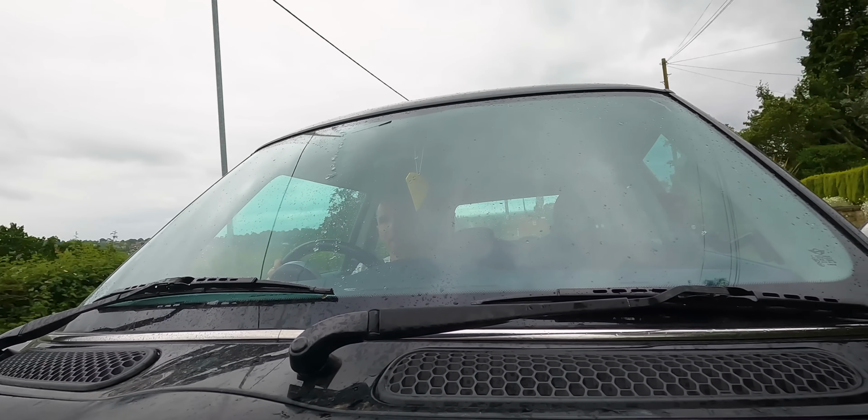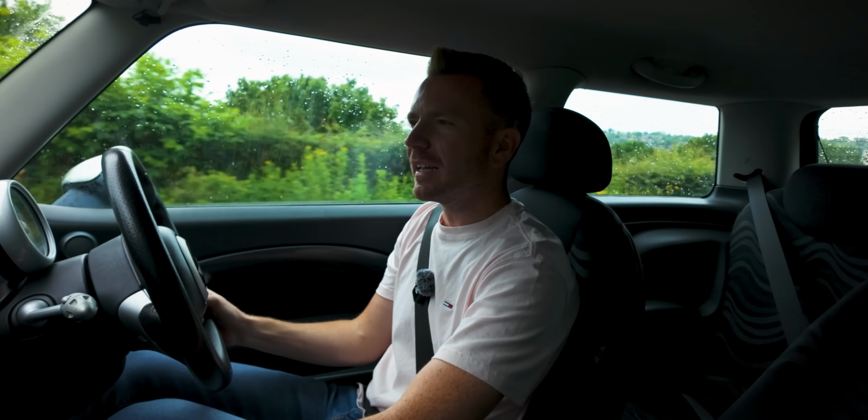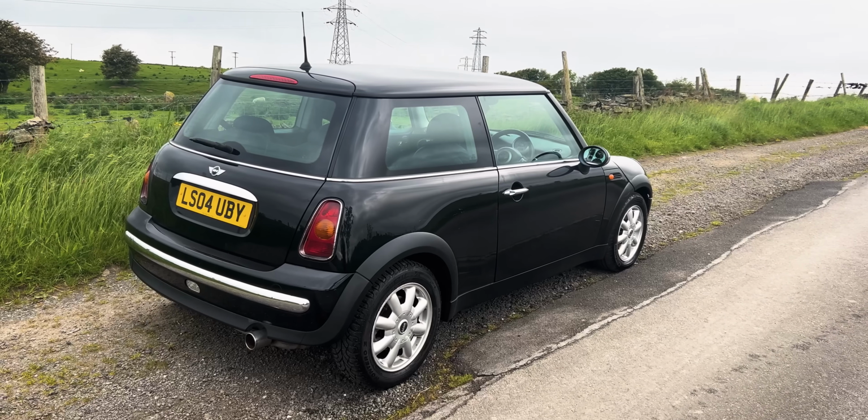Basically, it needed a set of wipers and not an awful lot else. They've done a service on it, a clean MOT with not a single advisory item. They mentioned something about an oil leak, but it looked like it had been there for a while, so they've cleaned it all off, and they've told me just to keep my eye on it. And that's pretty much it.